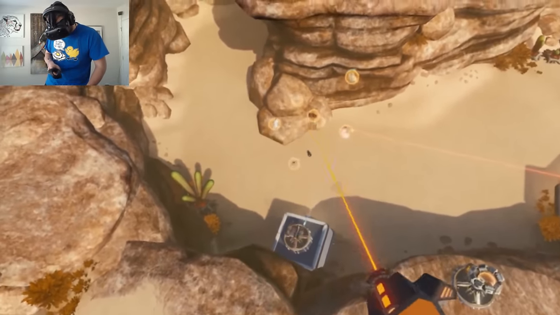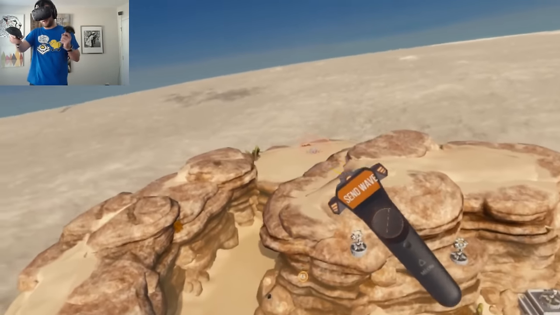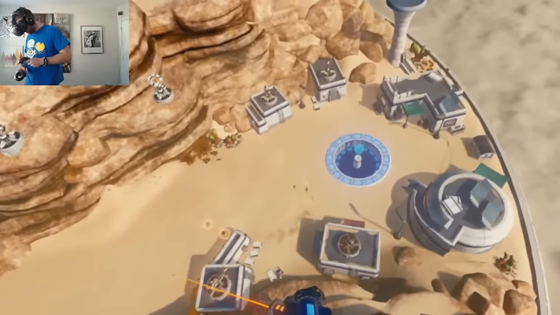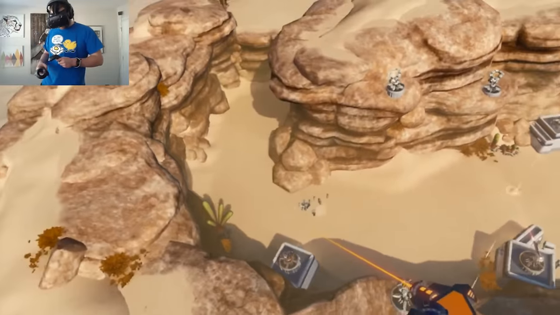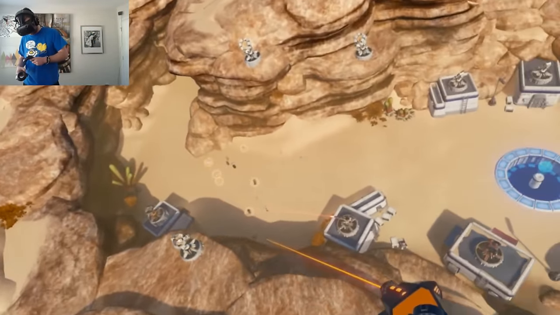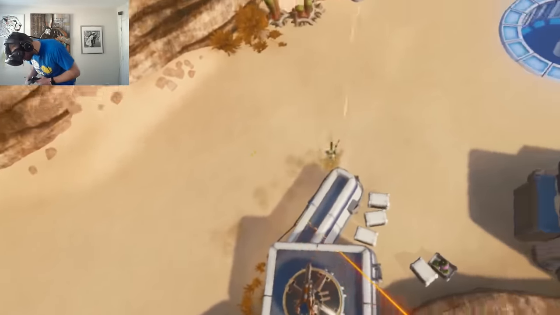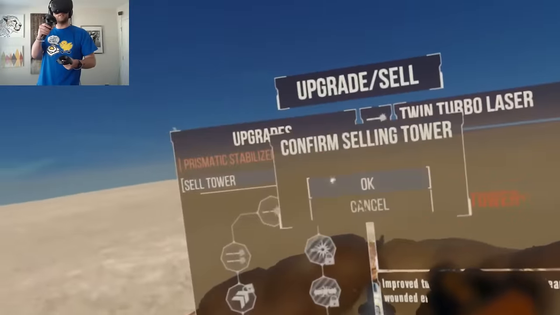Fire up here! Oh, that is like shooting cats in a bubble, man. That's messed up. Launching the next wave. This turbo laser isn't really that turbo-y. Oh, the clutch saves, fellas. I think I might change him out for a heavy laser. As you can see, this guy's kicking ass. Yeah, right in the left or the right eyeball. That's perfect. Okay, we're gonna sell this guy and get a heavy laser over there.